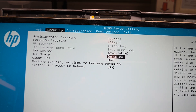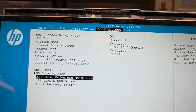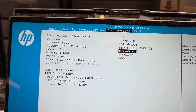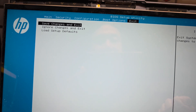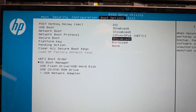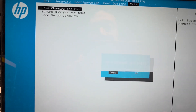Usually I'll disable that VMD stuff, but if your computer already had it on, disabling it might cause it not to boot and you'd have to turn it back on. Also, secure boot — it blocks external boot devices. I mean, if someone has physical access to your computer they'd just disable that anyway. I'm not sure if there's some remote boot hack that secure boot actually prevents, but it's something to consider.